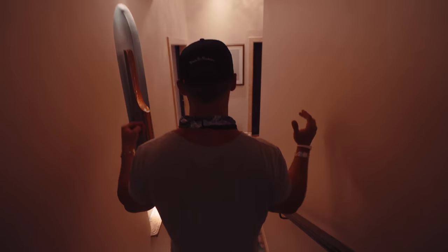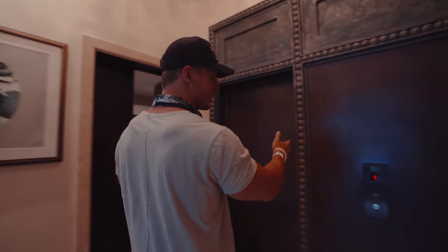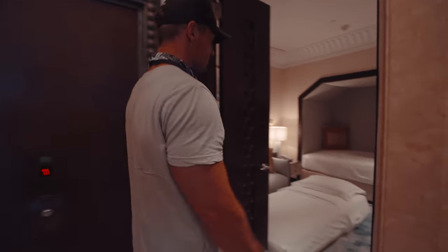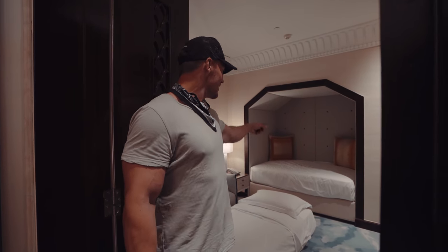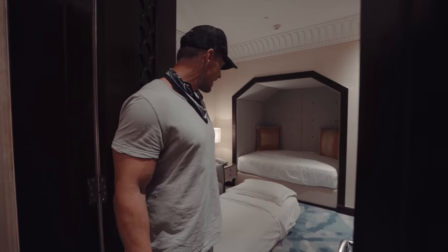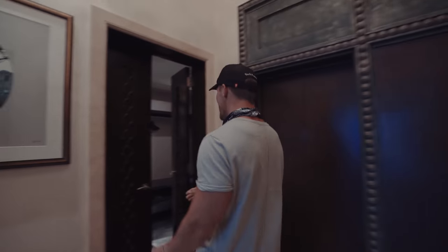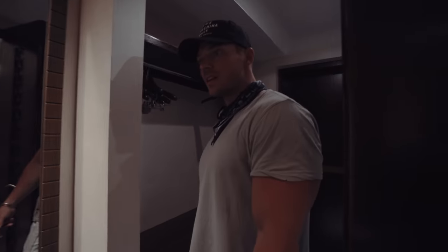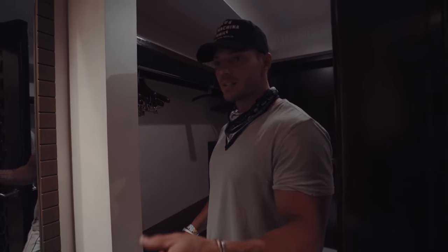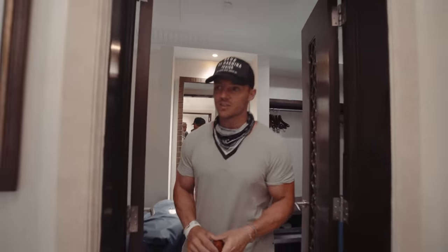Now we're in the Atlantis lair. Obviously the elevator. You have your guest room — this is where the homie is sleeping at night. You have a little setup: the TV, the couch. It's a nice little room. And a massive, massive closet here — this is bigger than every closet I've ever had except for my last house that I sold.